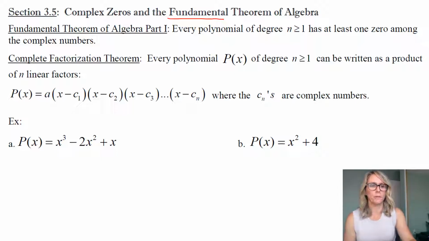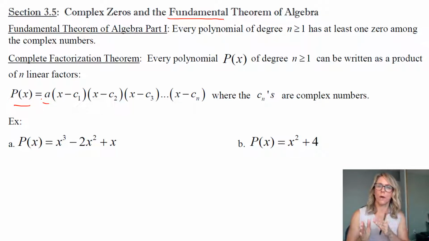So for example, you're seeing this polynomial here. Remember, we've talked before about how a doesn't change the actual zeros, but it has the aspect of changing the shape of the polynomial, like stretching it out. But you can take a polynomial and write it as a series of these factors that are being multiplied together. And all those c values that you're seeing are just some value among the complex numbers. So they might have real parts, imaginary parts, one of either, but you can do it. That's the point. You can do it.